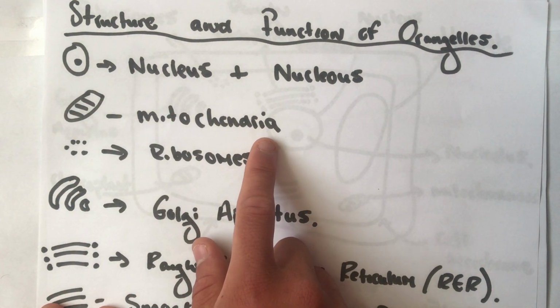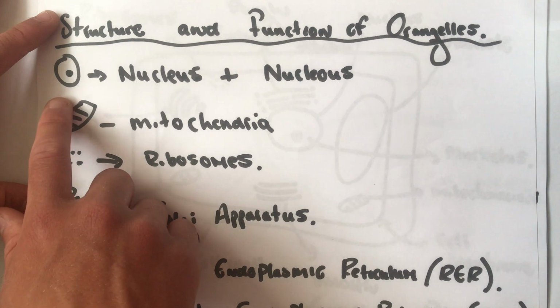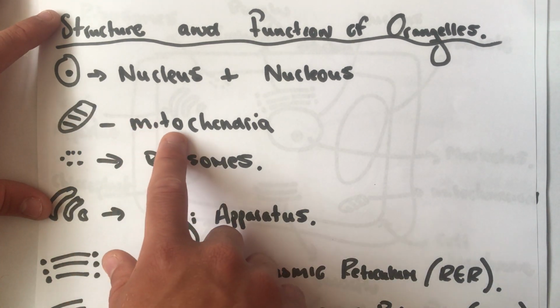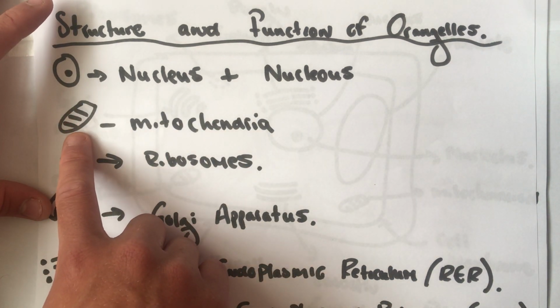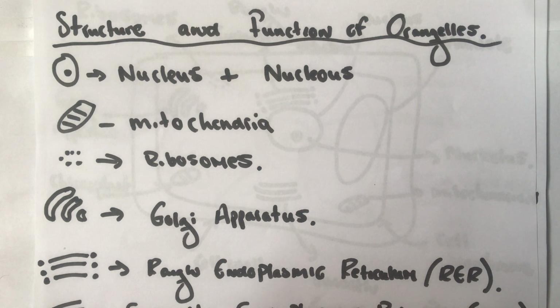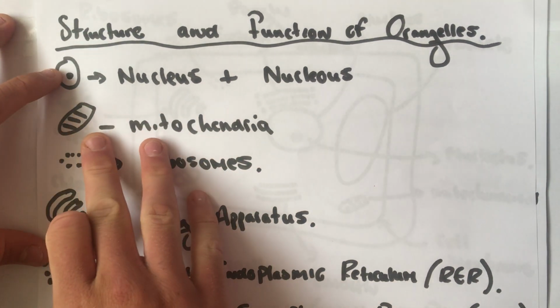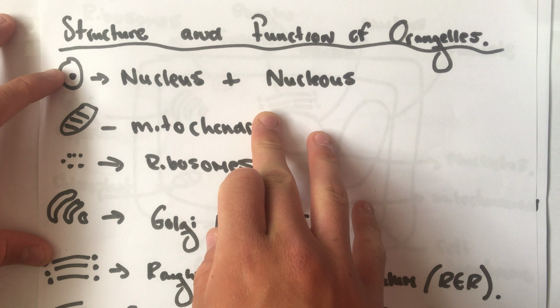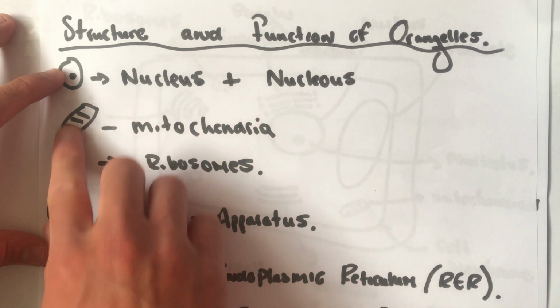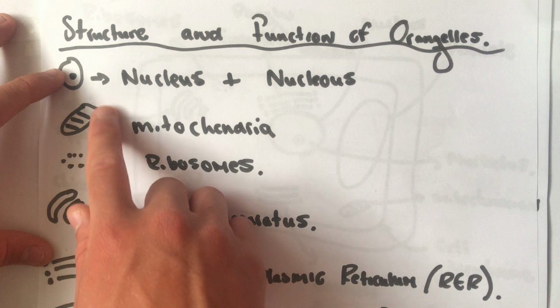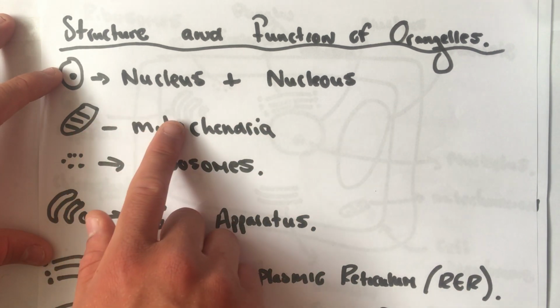The mitochondria. The mitochondria are small rod-shaped organelles which are typically between 1 and 10 micrometers in length. These too have a double membrane, and this is known as the mitochondrial envelope. The inner membrane folds to form cristae, which provide a large surface area for enzymes to attach to in the process of aerobic respiration to produce ATP, or energy, for the cell. The outer membrane controls the movement of substances into and out of the mitochondria.